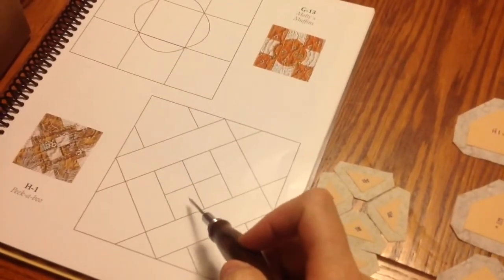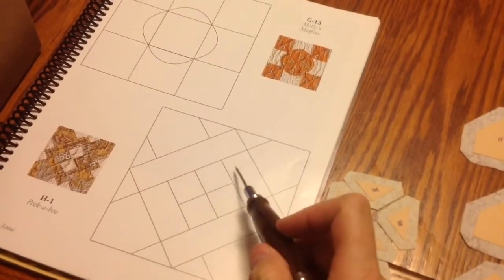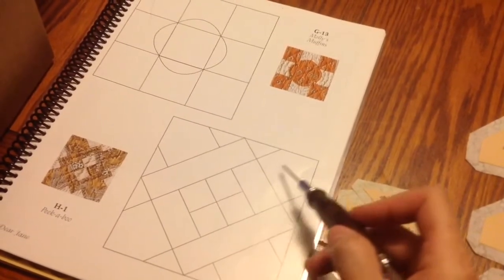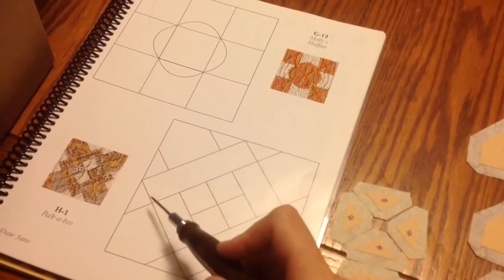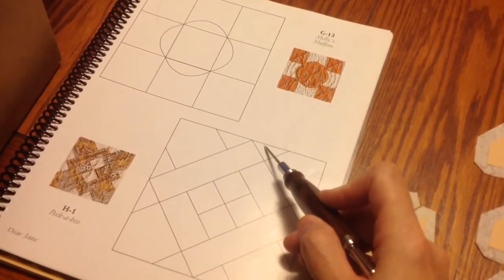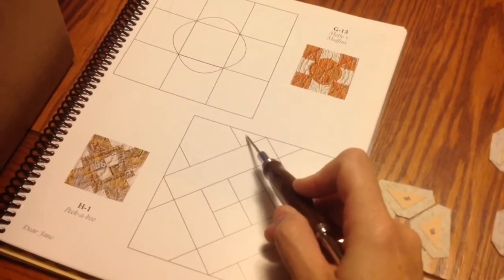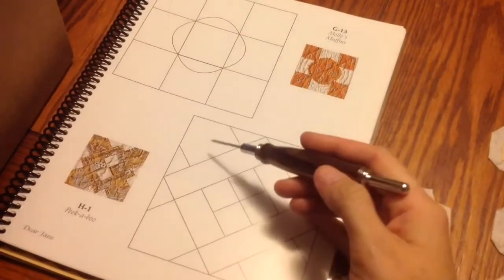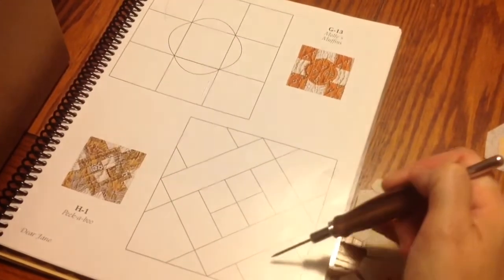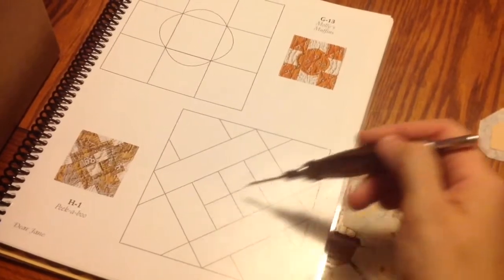So I'm going to assemble the middle and then put these two on and then put these two on and then have a row. And then I'm going to put these together in a row and I'll put these together in a row. And I'll do the same thing on this side. And I will connect these two and these two before attaching the corner to this side.